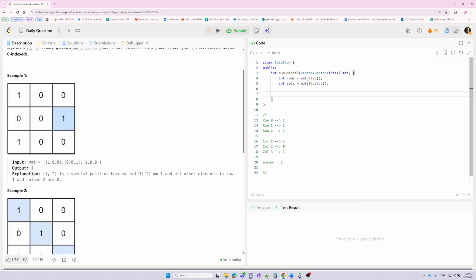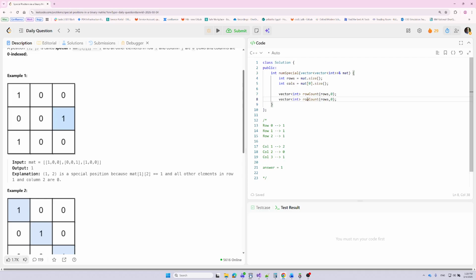Then we will create two helper arrays. One array stores the number of ones in each row, and the other one stores the number of ones in each column. So let's define two vectors. Let's name the first row count. It has a size of rows and initially zeros.